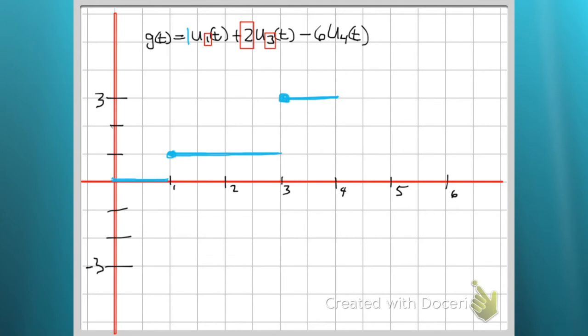Because 1 plus 2 is 3. Now our next action number is 4. Because this is telling us when to act. That's telling us what to do. So our next action number is 4. And then once we hit X is equal to 4, we're going to subtract 6.